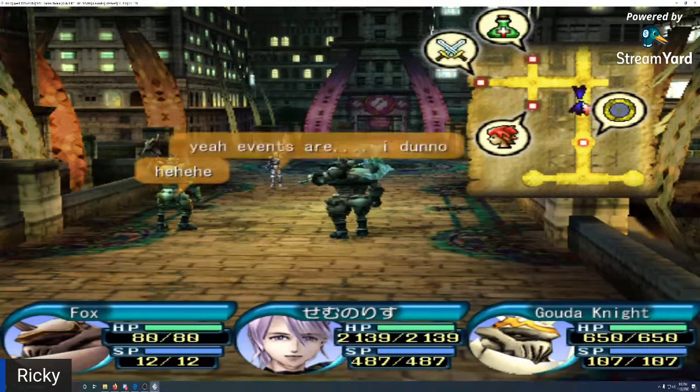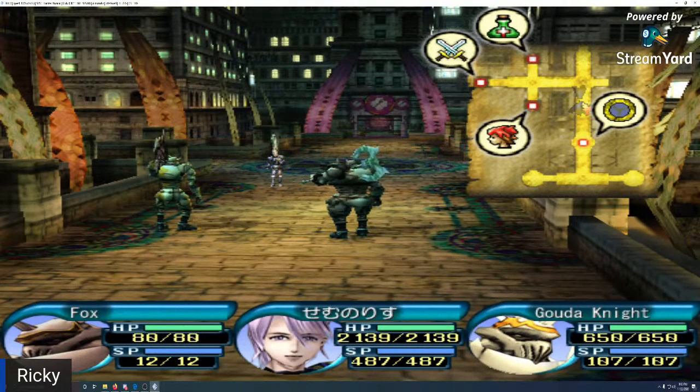Yeah, we're still trying to figure out what actually triggers the in-game events at this point. It's just basically if it comes, it comes. Necro just did the New Year's event yesterday, I think.